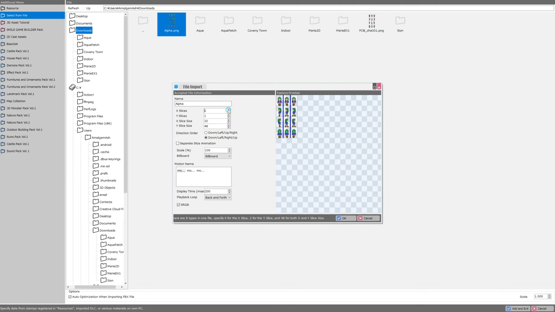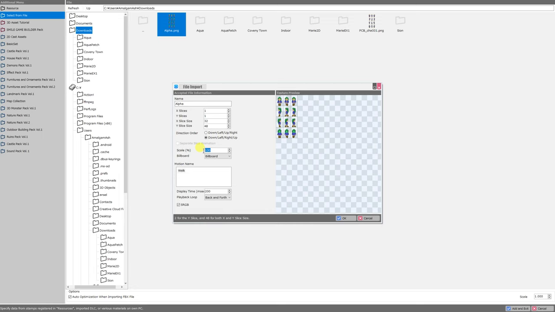You'll notice also each time you change one of these numbers, more motion names are added to the motion list. Your motions are named sequentially by default. If you really want to change the name of each motion, you can click on it twice, slowly, don't double click, and then you can name it whatever you want. I'll just name this one Walk, but you can also leave it default.